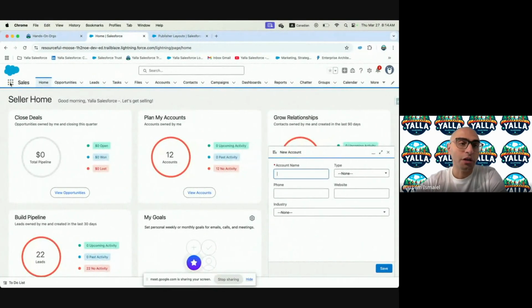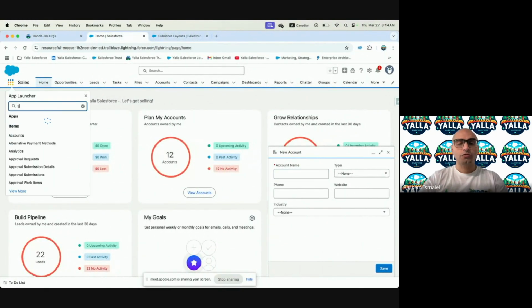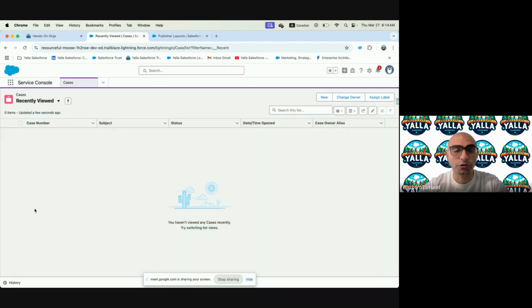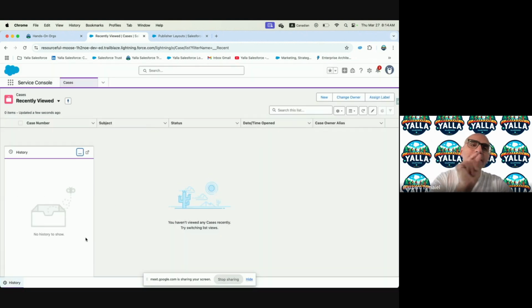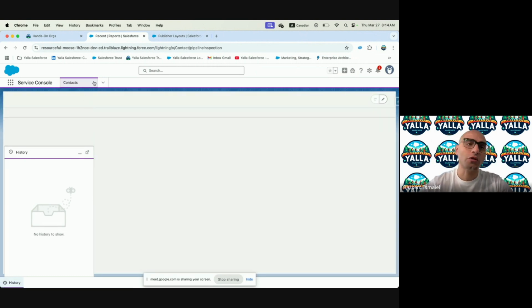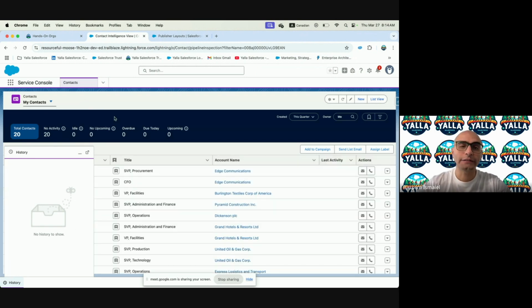So if we change it from sales to the service console in here, you have as well another utility bar. So the utility bar is mainly app specific, regardless which tab you are in. So if I navigate from cases to contacts, you will find that you will still have the same utility bar.